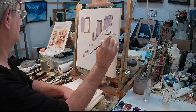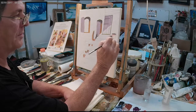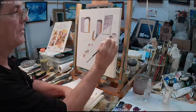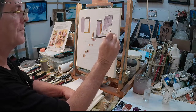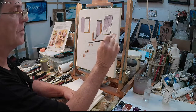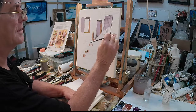And don't concentrate too much on this right side here. You can put a little bit in there if you want to, but we've got to add some purple to that. It's mostly predominantly over on this side over here. This is not a totally lifelike picture. It's more of an impressionist type of painting, but you still get the idea of what it is.